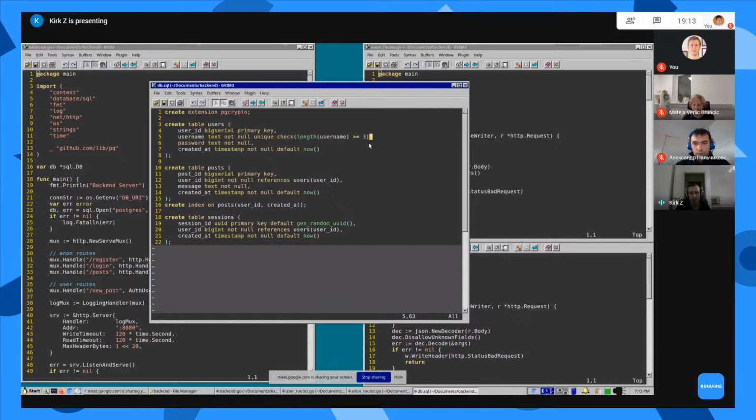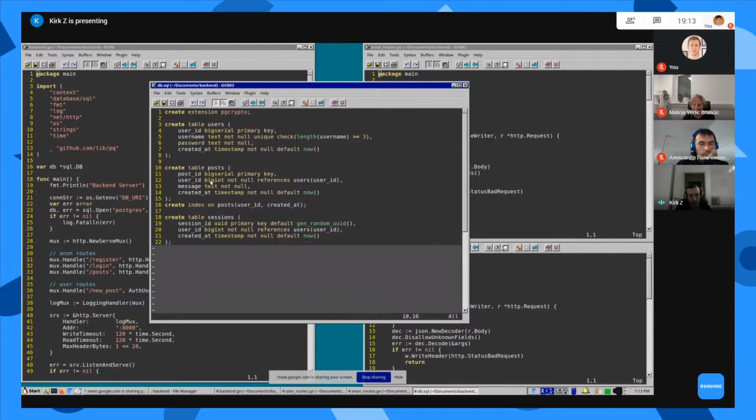So in your Go or your Java backend or whatever language you're using, you can enforce these kinds of restrictions as well. But having it on the database itself gives you the benefit of knowing that, even should you build another microservice in the future, or someone goes into the database and updates records manually, they still have to make sure that all of these constraints are met. Otherwise, it won't let you write that data to the table. So we got the password here and created that.